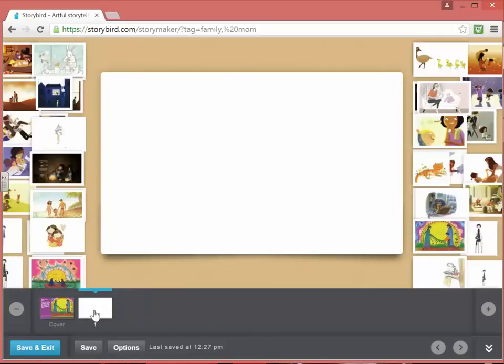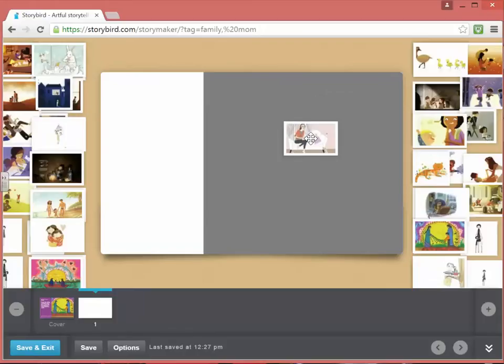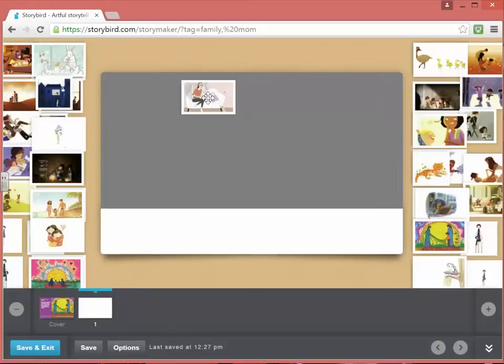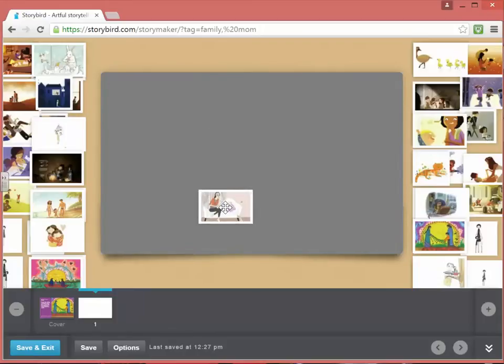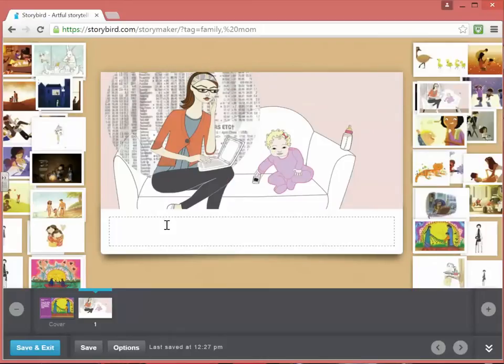Now you're going to create 26 pages, one for each letter of the alphabet. Now I'm going to click on the first page, and you can change the layout of this just by dragging your picture accordingly. So you can drag it here or up here or down here, whichever place you prefer to have it. Here I'm just going to put it right up here, and then you get your picture in.